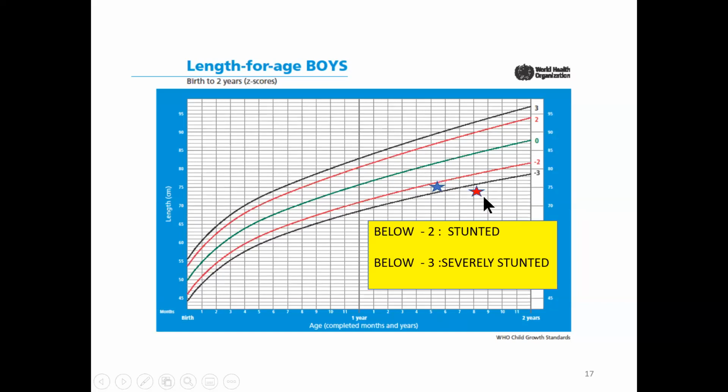And of note here, if you have a child who is severely stunted or has any stunting, this child is telling you about chronicity. This child has been chronically ill. Because if it's an acute illness, usually they don't lose their height, they maintain their height, remain normal, they don't become short. So if you find them very stunted, it tells you this child is chronically ill, not preserved in an acute illness.